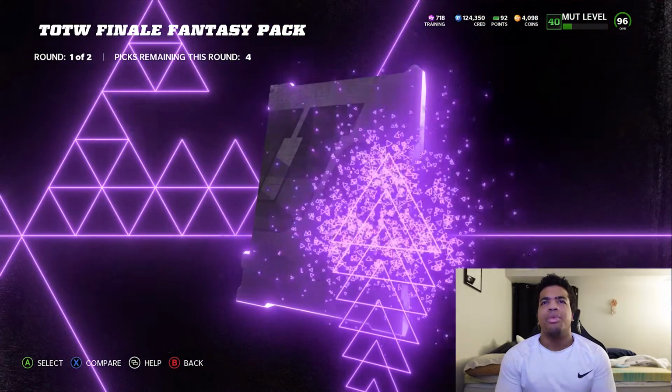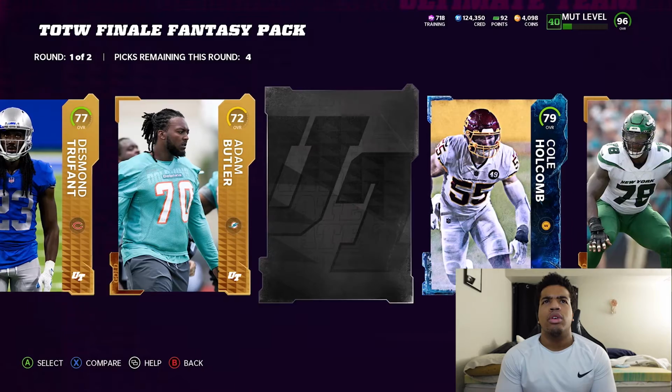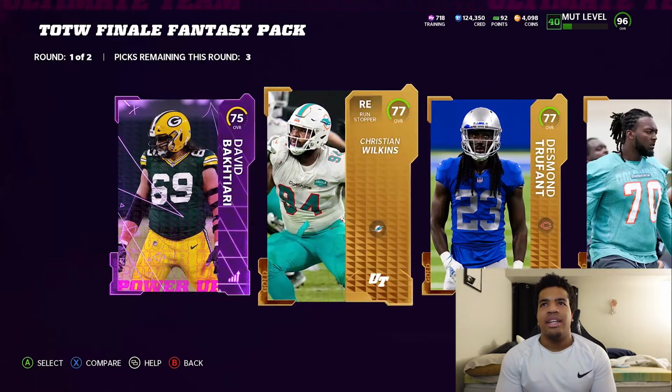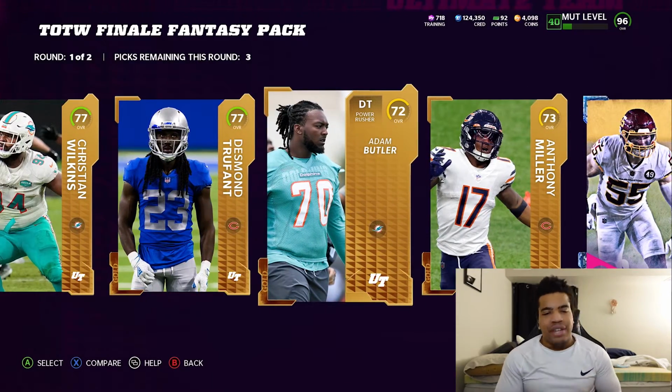As we get the power up here, who we looking at? David Bakhtiari, Cole Holcomb. I'm going to tell you guys something right now. This might be one of the biggest weeks of content we've got since Zero Chill. Not only is it the finale for Team of the Week, you also were getting the Wild Card Wednesday, the heavyweights.